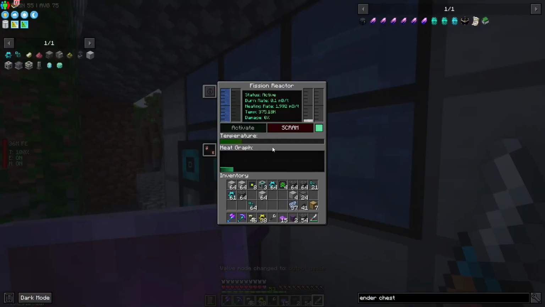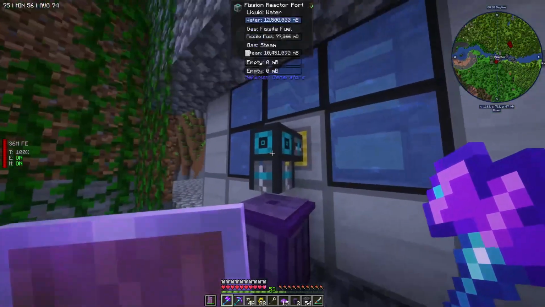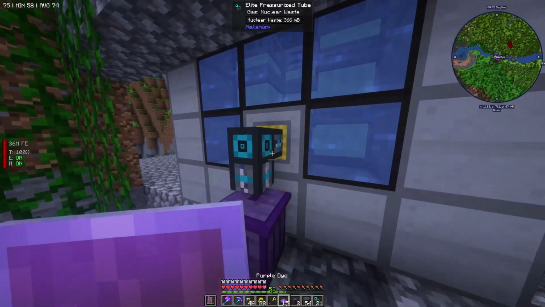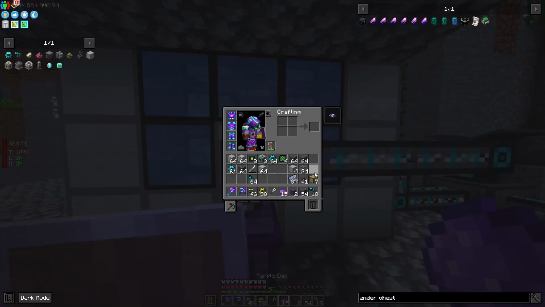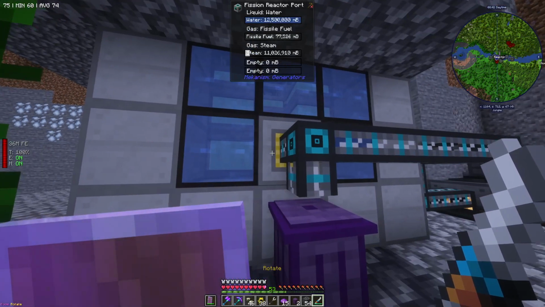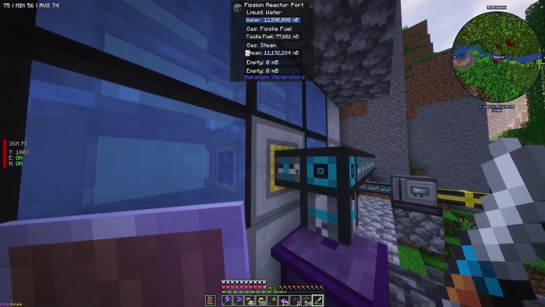Uh-oh. All right, hang on a minute. Boy, am I glad I read this before I actually started breaking it. We got nuclear waste in this pipe, and I'm pretty sure if we break it, it's gonna blow up. Well, we're gonna get that in there. We're gonna try very carefully to not make this blow up.